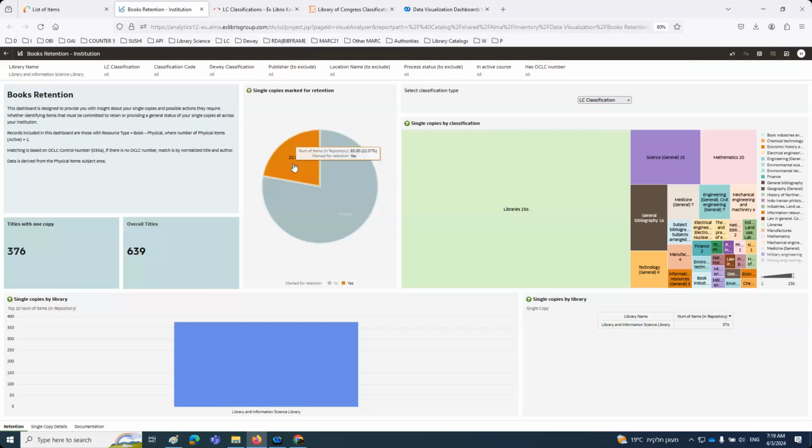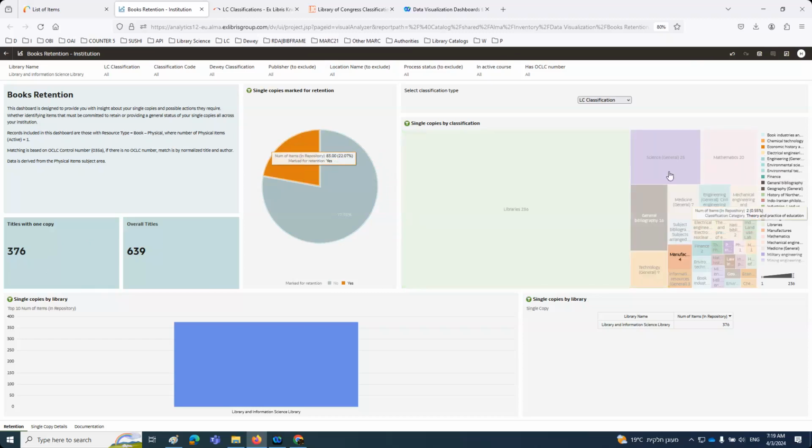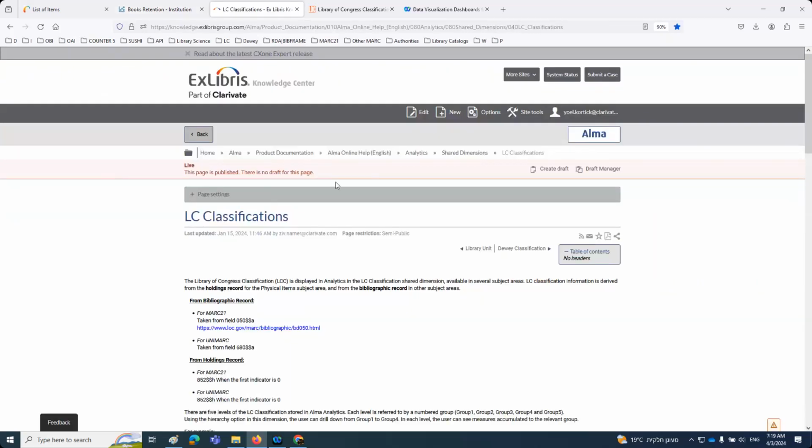Of those that are single copies, of these 376, here's the breakdown by what we call the LC classification group 1. The LC classification group 1 comes from the holdings record call number. I'm going to go over here to the LC classifications documentation of the Alma Analytics.